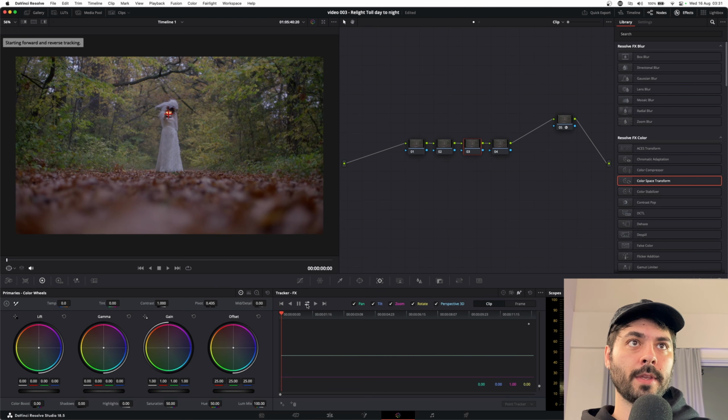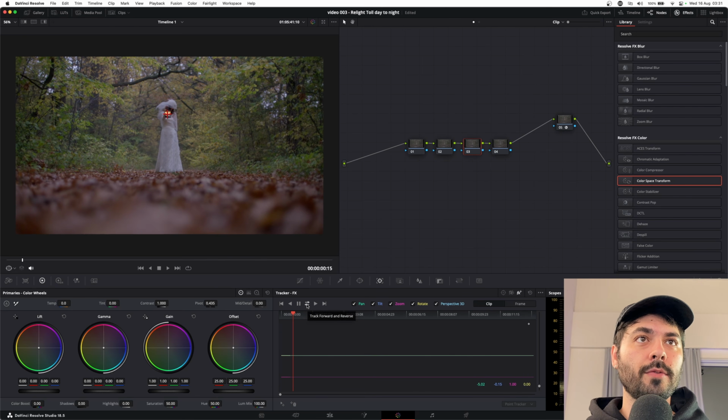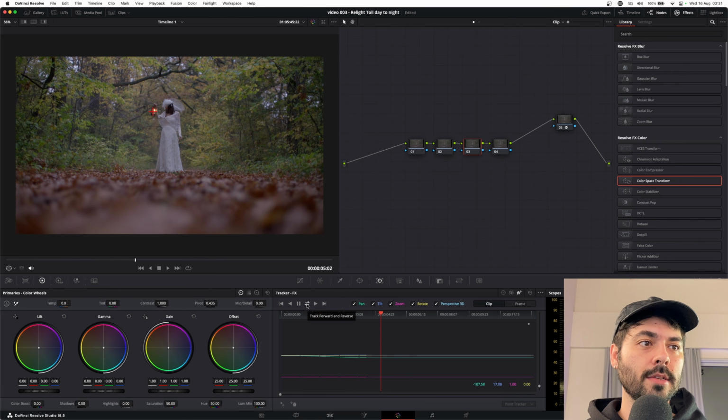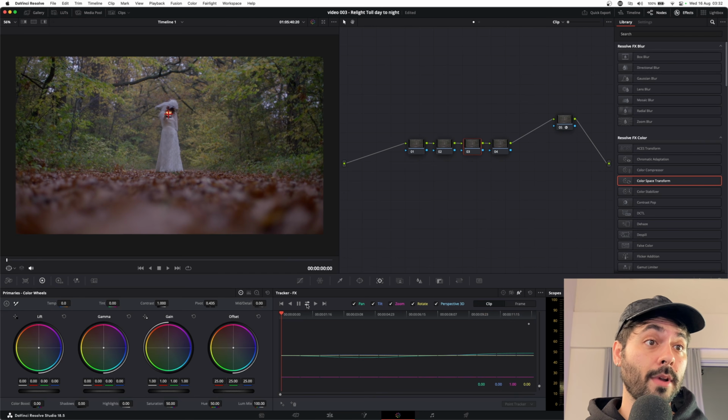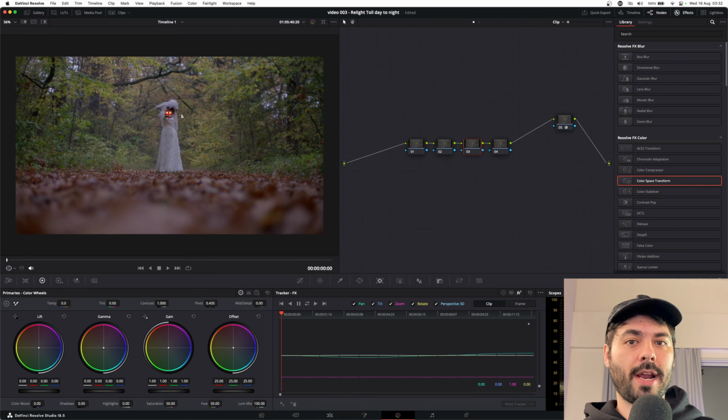Okay, let's just wait for Resolve to do its job. This is really simple, guys. There's nothing happening yet, but it's good to have the tracking first because after applying, maybe your computer is going to blow up. With that being said, we already have something tracked in here.